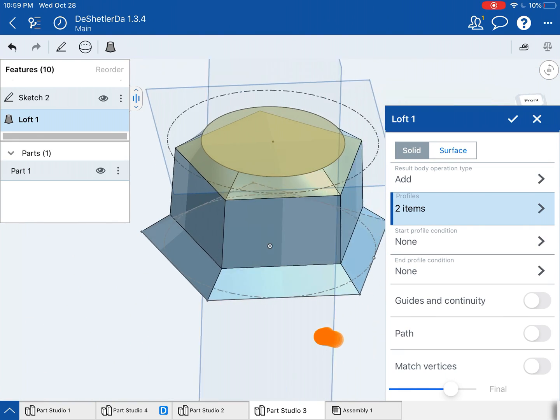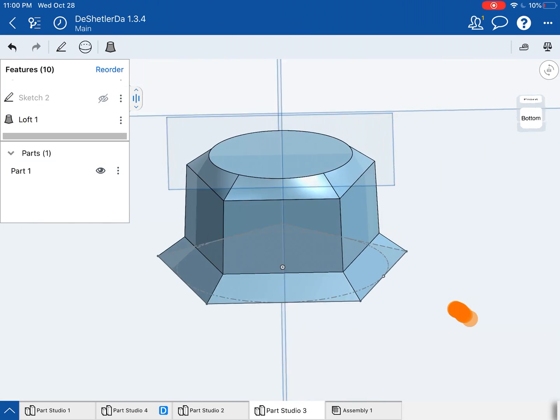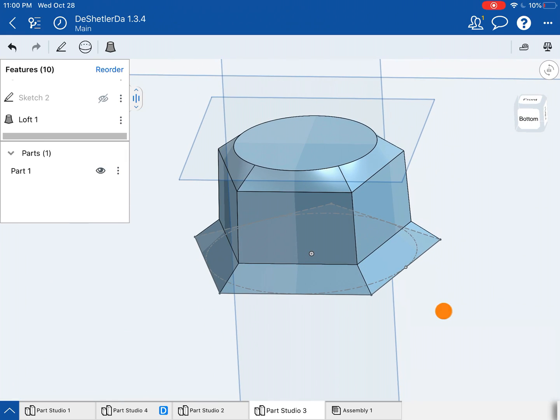And so I selected them beforehand. I believe you can select them after. No big deal. We don't need to change anything. We just need to hit check, and there is our extrusion done. If you want to get rid of that work plane there, that offset plane, which we also call work plane, if you don't want to see that anymore, you can always go up and hit the little eyeball and turn it off and hide it.